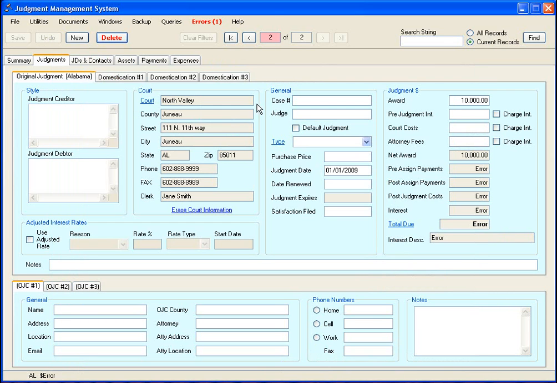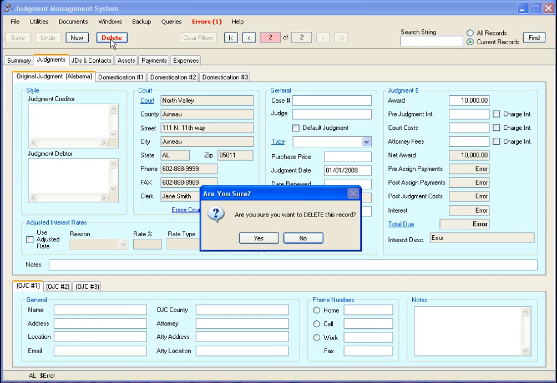But anyhow, I just want to make you aware of, one, that state interest rate form, because you will have to visit that at some time or another. And two, how this error list works and what it's all about. Okay, and if we want to make this error go away, we would go ahead and fill out the information for Alaska and save it, and then that error would go away. And also, if you notice, all this stuff down here says error, and that's because none of this can be calculated until the program has up-to-date information on the state interest rates and rules.